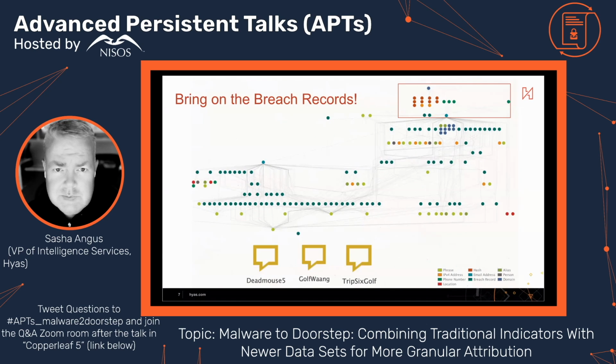So what we've also found, and there's been mention of it in previous presentations, is the nexus, obviously, for adversaries to use credential stuffing and password reuse. While there's lots of really innocent people that get breached all the time, there's also lots of really bad people that get breached all the time. And so it's an opportunity to take a look at publicly facing IOCs, marry those with breach records, and get a whole host of additional information returned that allows you to understand the nature of the relationship between an email address and a telephone number, and understand that the same password was used in a host of other email addresses.